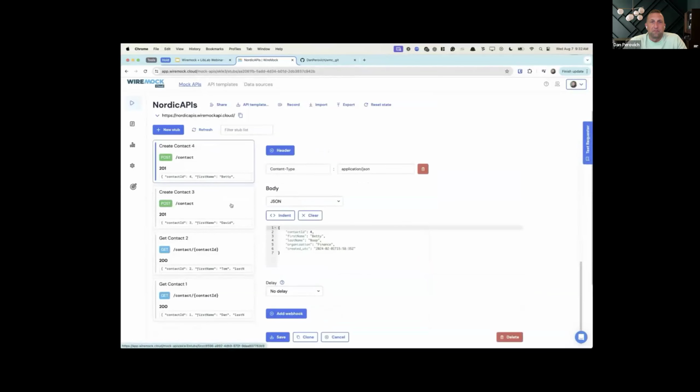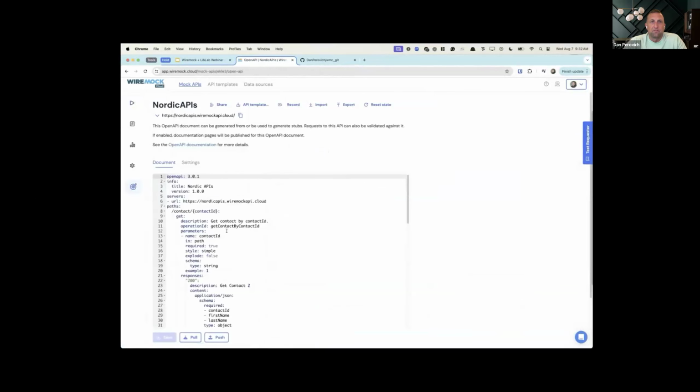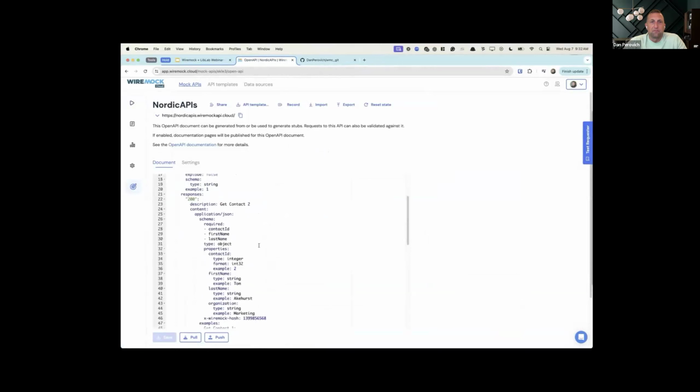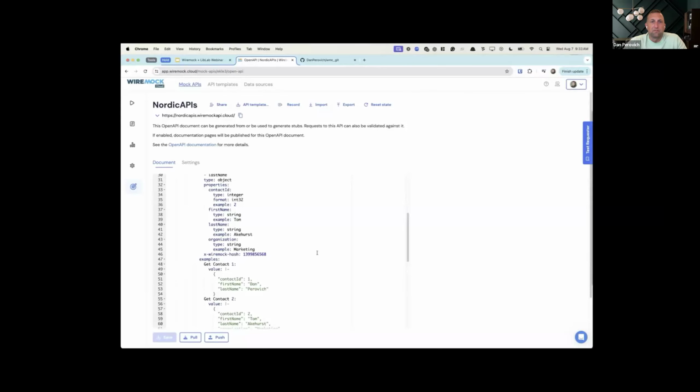Now, simply by providing these examples of this request will generate this response, and doing this a few different times, we've automatically generated an OpenAPI schema or contract for this new API. So coming out of this rapid design session, the producing team now has an OpenAPI contract that they can feed into their SDK generators or even into their IDEs to generate the code scaffolding to start to fill in the business logic.